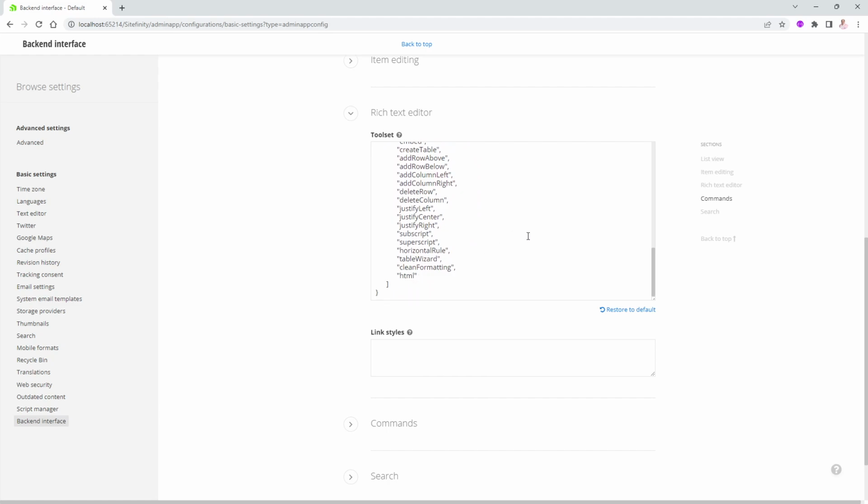In a previous video, you can find it actually in the library, we show you how to add more buttons, like foreground color and background color and font name and font size. If you want to add those, we show you that. But I am more interested in this video to show you how to add CSS classes. So let's go ahead and get started.